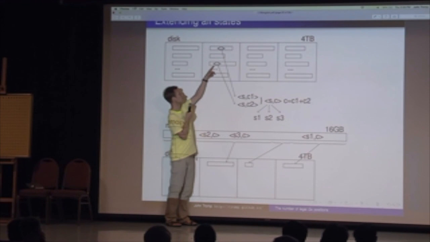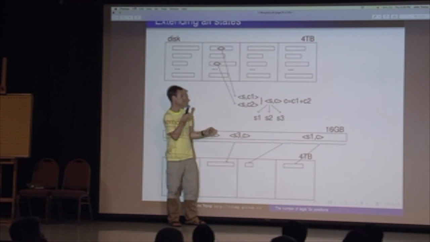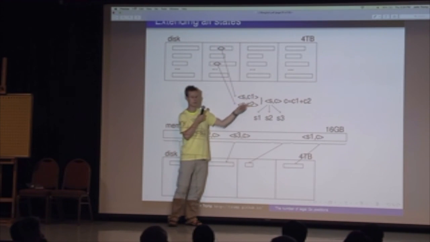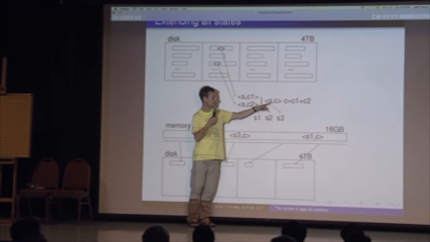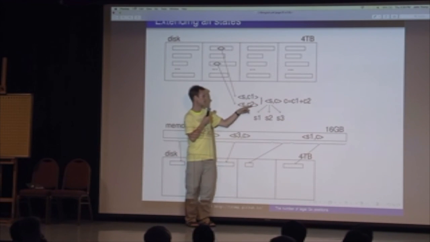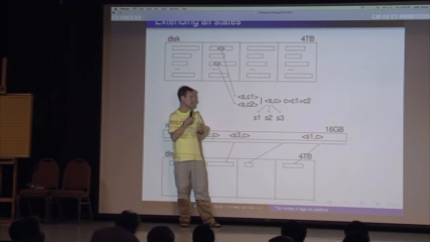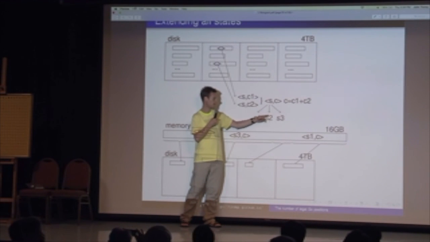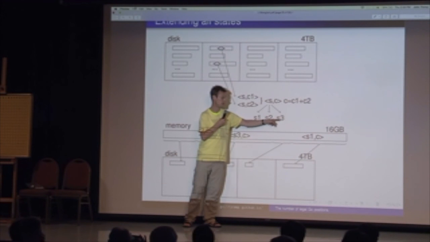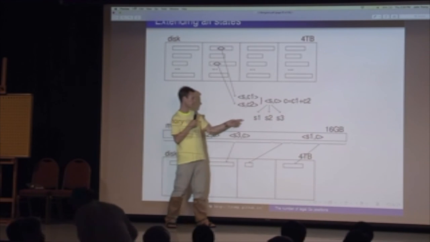So somewhere in this process, it will determine that the next state from this file is S with a count of C2, and this file has the same state in a pair, S with count C1. Because these states are the same, they have to be combined. So it's really a single state where the new count C is just the sum of these two. And from this, I can generate 3 successors: one for the case that the next point is empty, one for the case the next point is black, and one for the case that the next point is white. There's some obvious way to update these state borders to compute the next one.